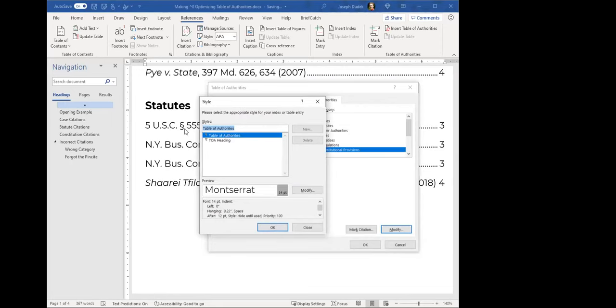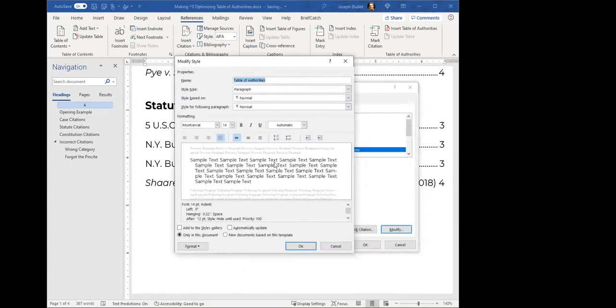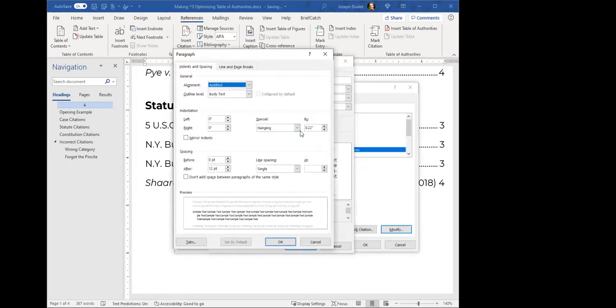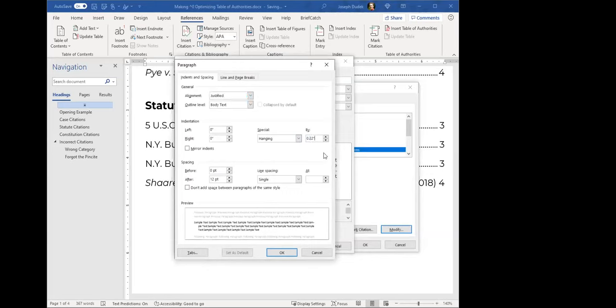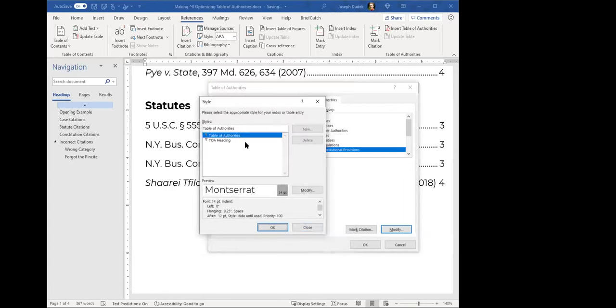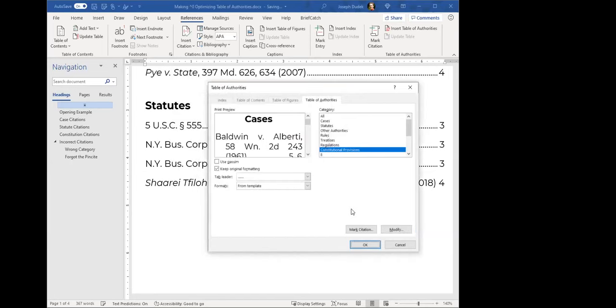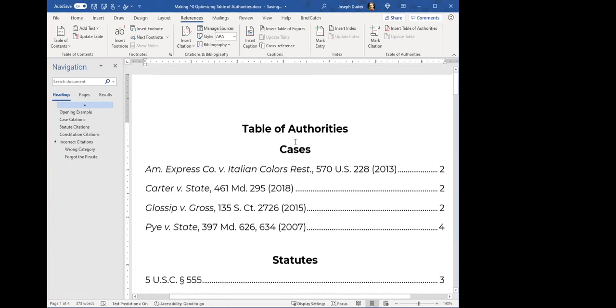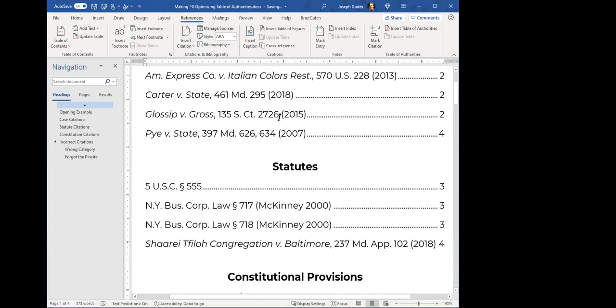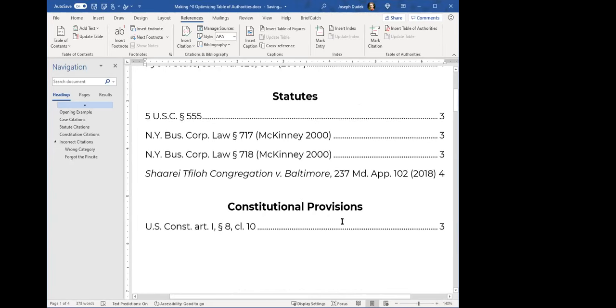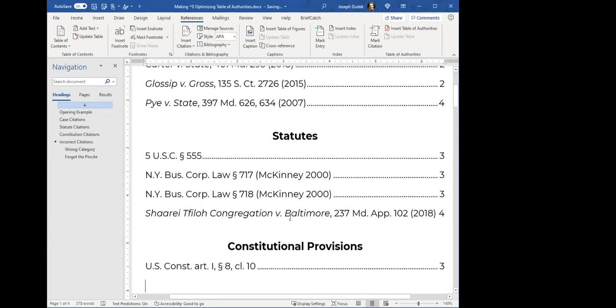Similarly, with the table of authorities entries themselves, on the modify button, you can choose how to format them. Single space, double space, space before the paragraph, space after the paragraph. How much do you want this indent to be on the second line? Because by default, the answer is 2/9 of an inch. And I have no idea why it's 2/9 of an inch. Seems like it could be 1/4 of an inch, and nobody would be too offended. So you have extraordinary control over how each of these is formatted right in this interface. And when you finish and insert your table, everything is going to match up perfectly. You get exactly the same table heading style. You get exactly the same lead and leader. You get exactly the same content.